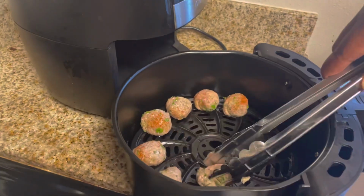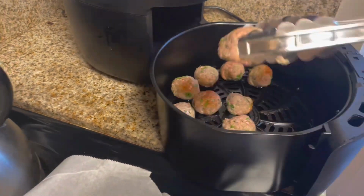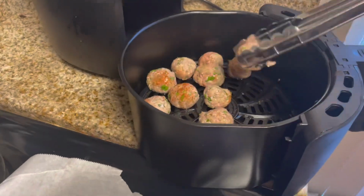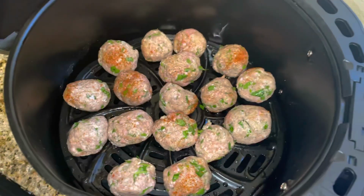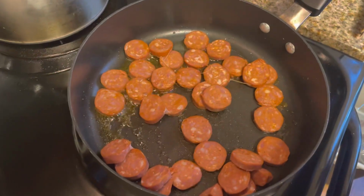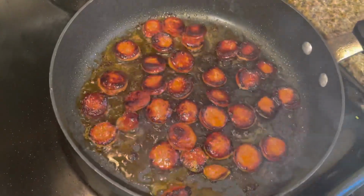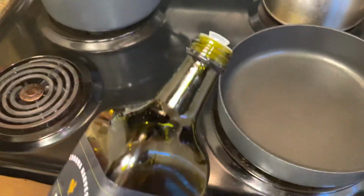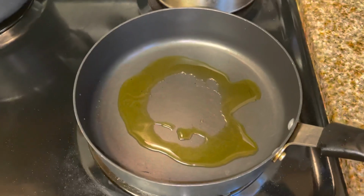So right now I'm putting the balls in the air fryer. You can use an oven, you can fry it, but I'm running away from so much fat these days. I just prefer to use this air fryer, and this air fryer is like a bomb. It makes life easy, it's so fast, and the food comes out so good.